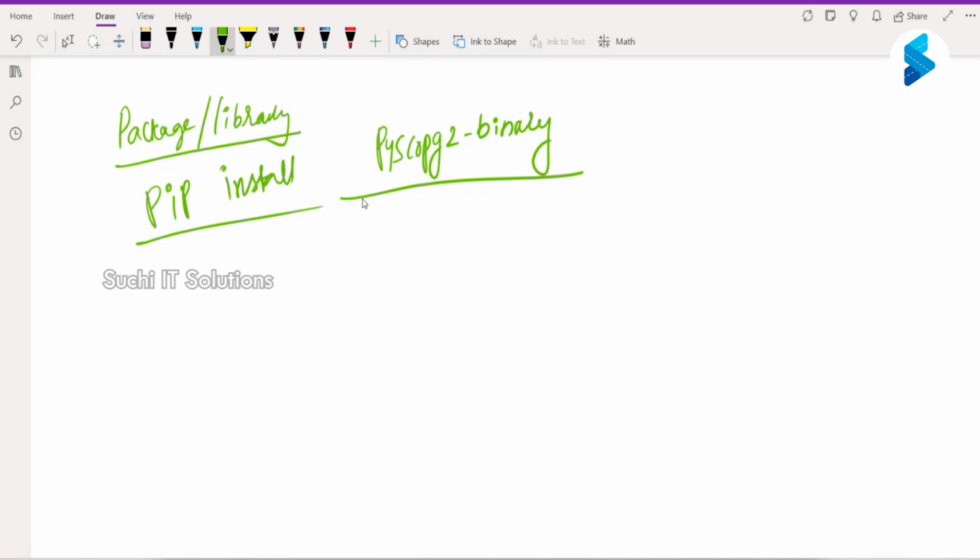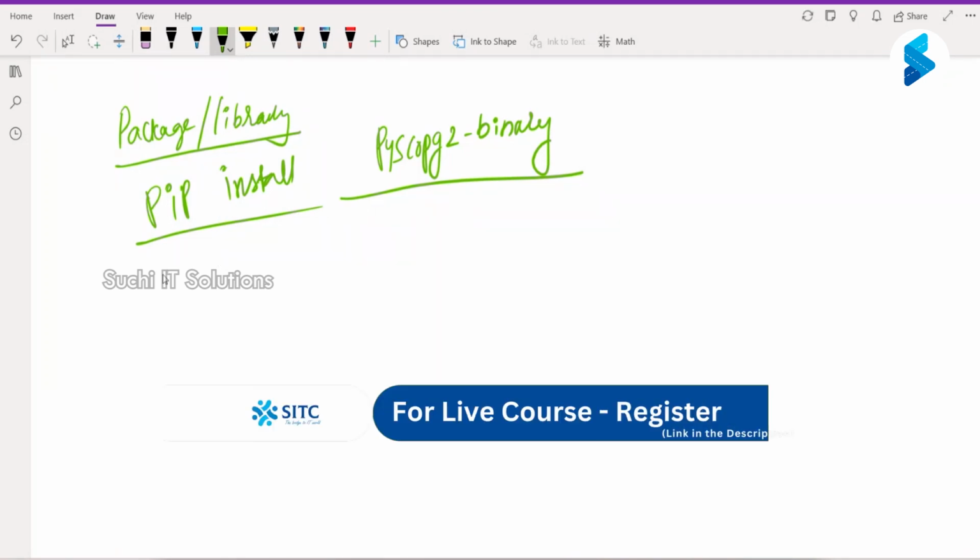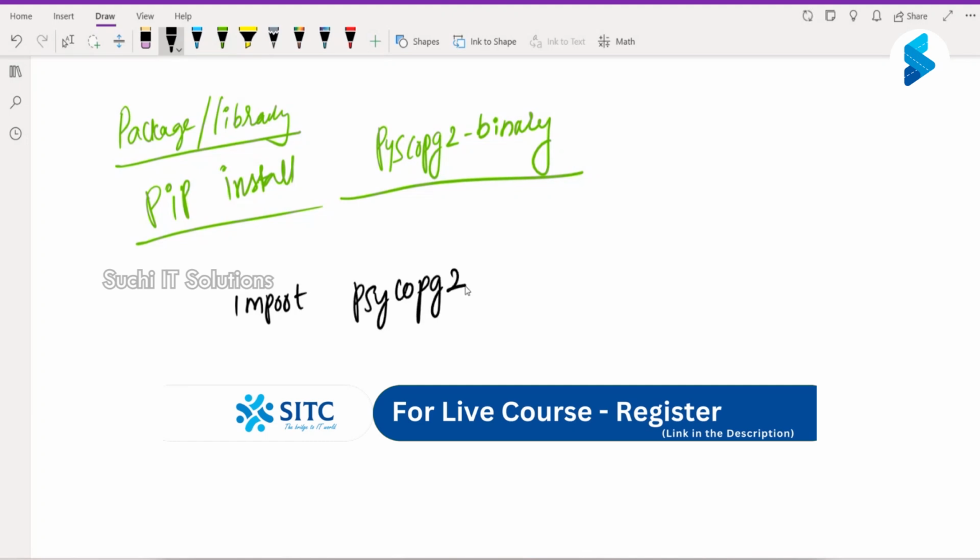After that, how did we import? Import psycopg2, right? And after that, how do we take the connection? psycopg2 has a function called connect, which connects to the database, and it returns a connection object using which we can execute our queries.